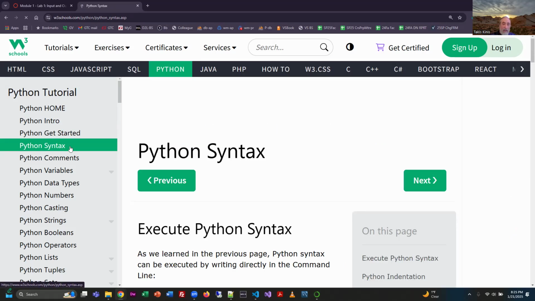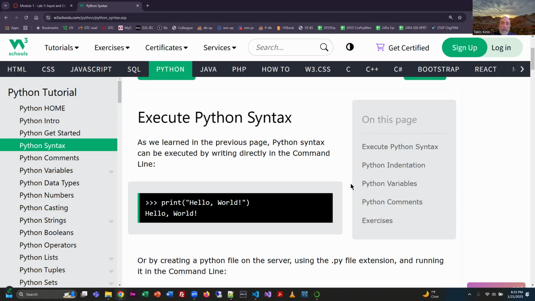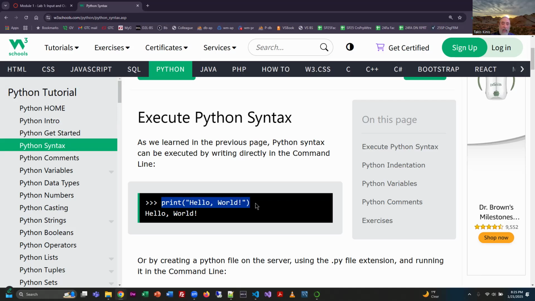We are going to look at some of the syntax here. So when we start to put Python commands together, we'll have a command, and then the output. And what's fascinating is if you're working from the command prompt and Python is installed, I can just type a command at the command prompt, press enter, and it will execute.